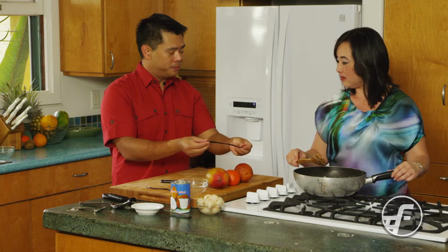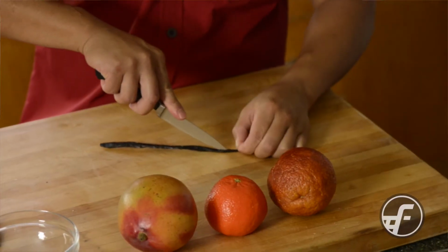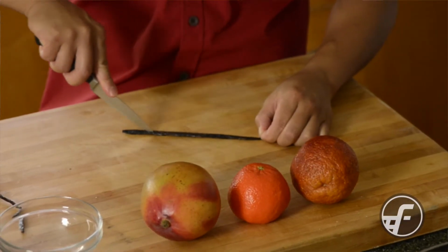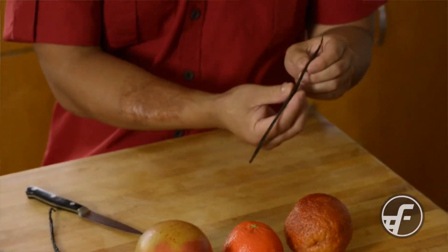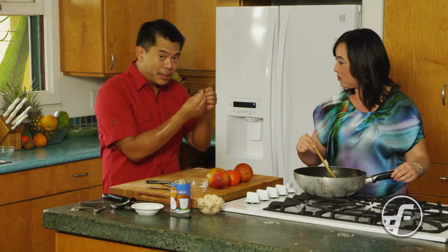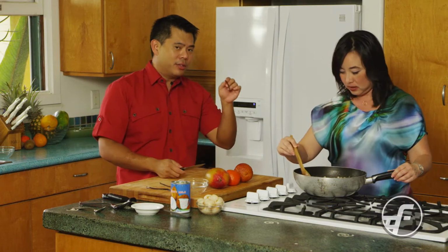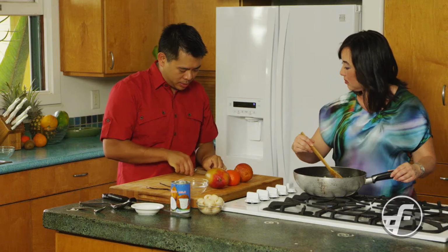So here's a vanilla bean. To use it properly, you're going to split it down the center with a paring knife. What happens is you're exposing all of the actual beans. If you've had vanilla bean ice cream with the little specks in it, that's in the pod. Interestingly enough, a vanilla is an orchid.